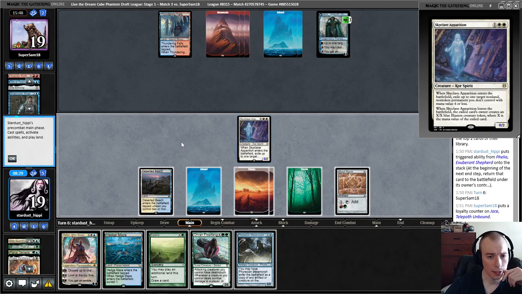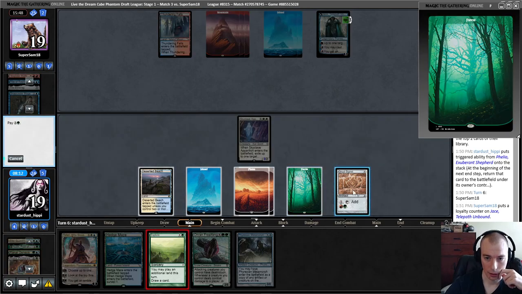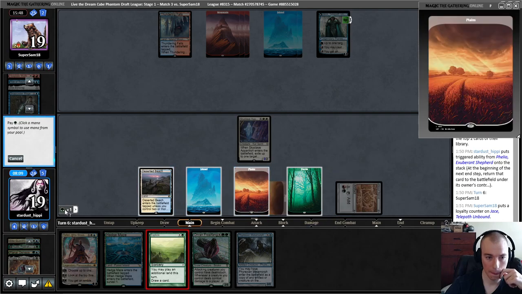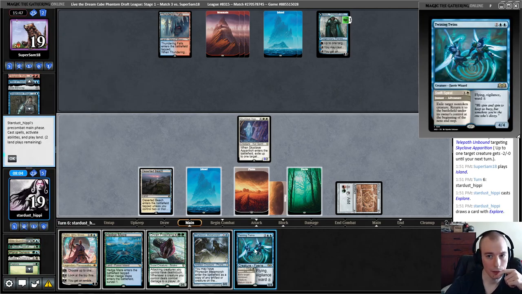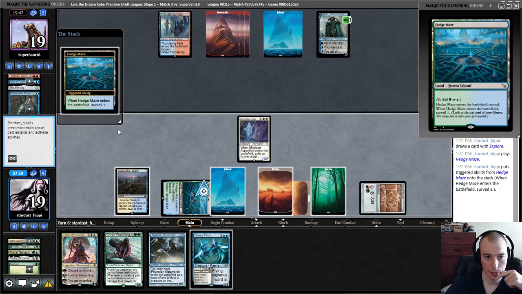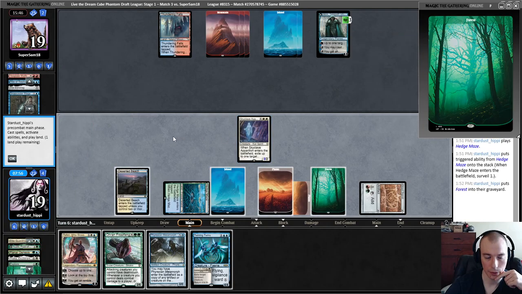Okay, well, this is going to be a Skyclave on their next Kefnet play, I suppose. 1, 2, 3, 6. Explore into Teferi. Play Okran. Let's go explore. This. Oh, that's actually pretty good. Maze. Graveyard.